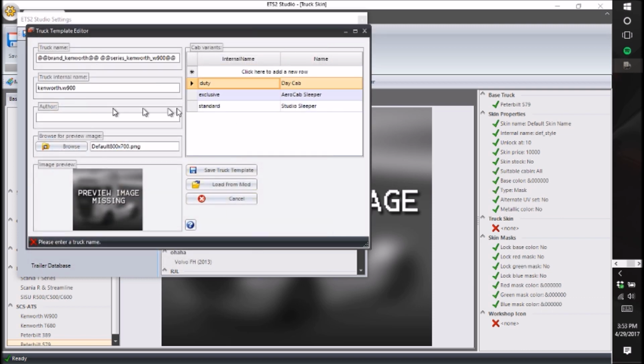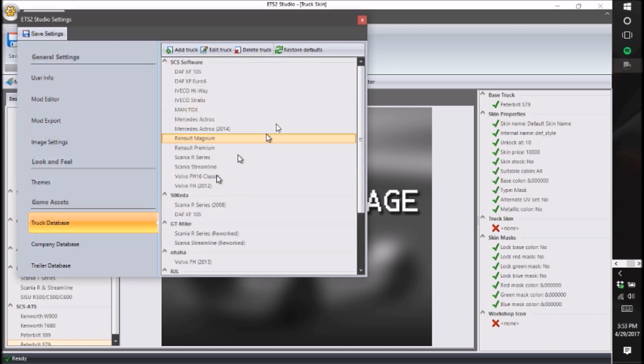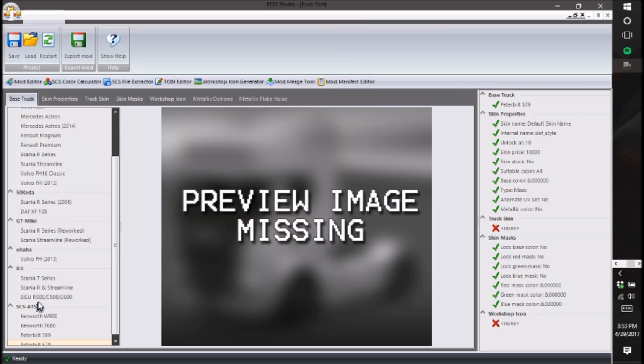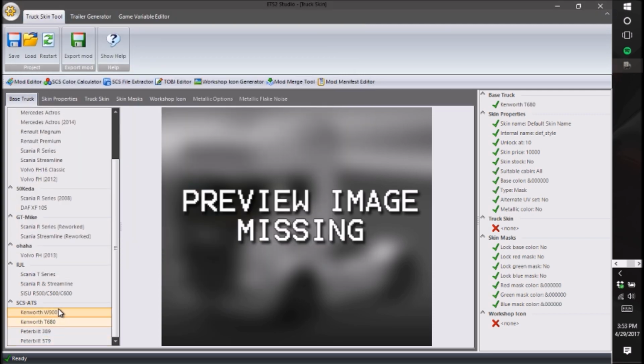So now this should open up, right? So you're gonna save truck template. I'm not gonna do that because I already have it, so I'm just gonna click cancel. But when you're done, come down here, you should see this right here. Okay. So you need that.